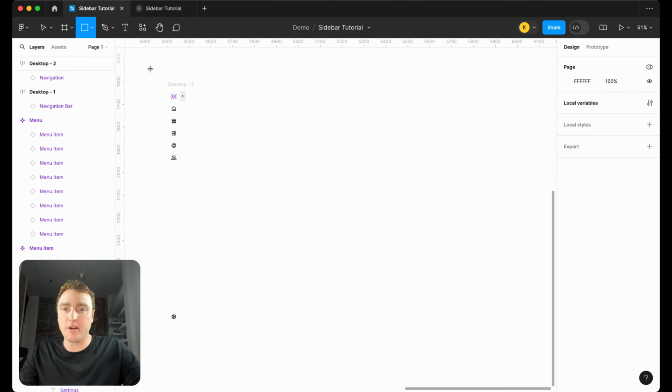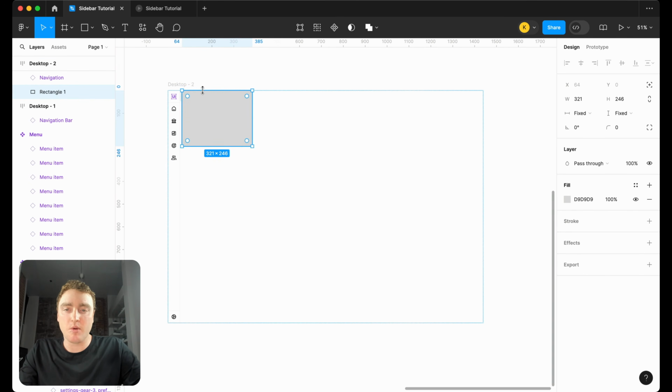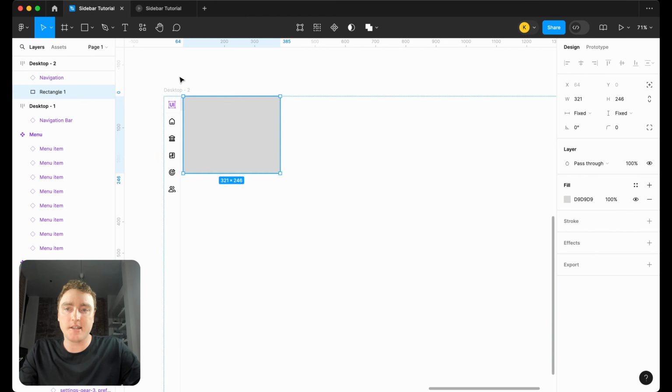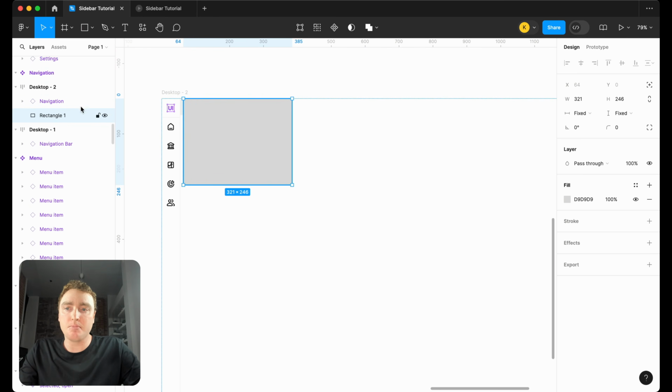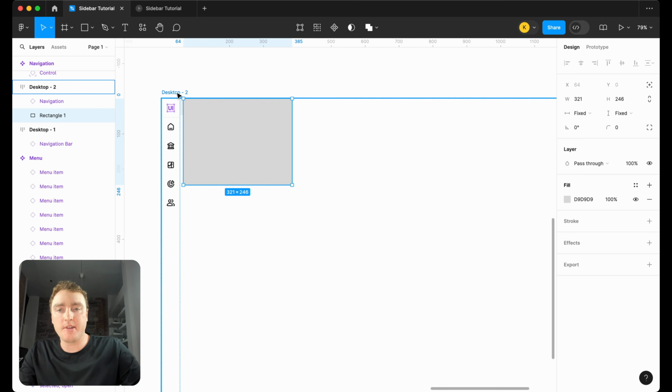Lastly, I want to cover a pretty common mistake I do see a lot of designers make when they're building out their prototype. It's not really a mistake. It's more so just something that's kind of unique to Figma more than anything else, where if all of a sudden I add this rectangle, despite it being below the navigation, it's appearing on top of the navigation.